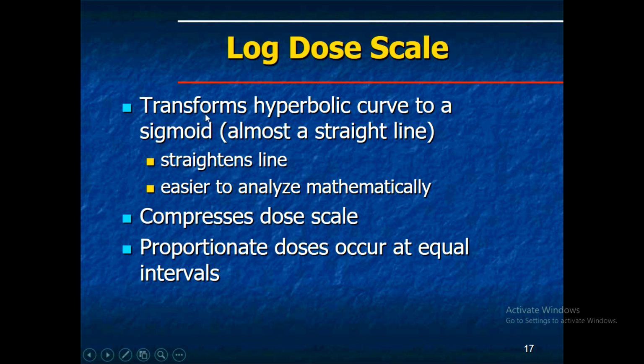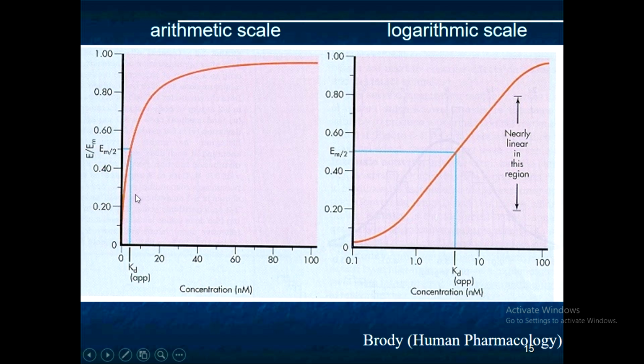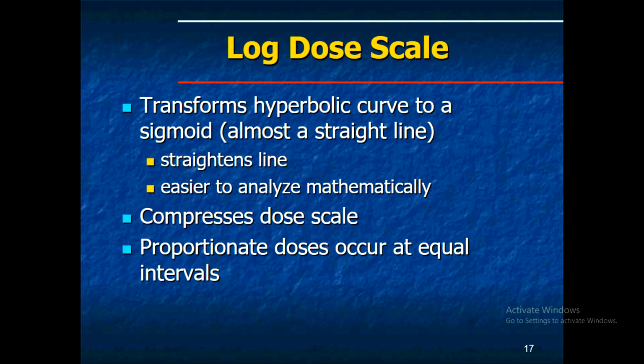it transforms the parabolic curve to a sigmoid curve, and the sigmoid curve is almost a straight line. So it's this parabola that has been transformed into this sigmoid curve. You see that this area, they have written, is nearly linear. Okay, and linear curves can be studied very well compared to curved ones. It's easier to study linear curves than curved ones. Linear graphs are easy to study.